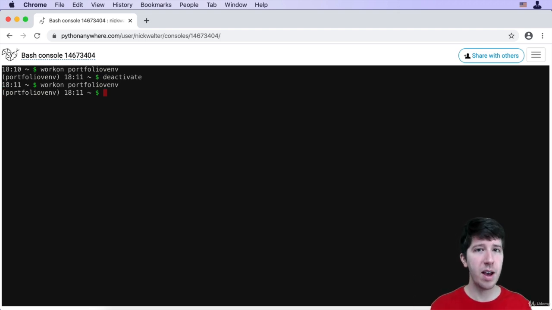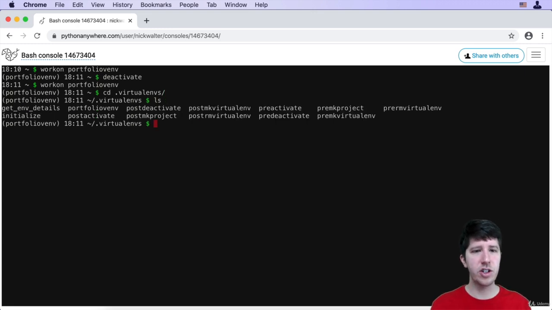Now, if you forgot your name, you can see any virtual environment that you've created by doing cd .virtualenvs. If you hit tab, it will autocomplete for you. And then just do an ls. This shows you the different virtual environments that are here inside of this folder. So you can see there's a couple of different ones here, but the one that really matters to us is portfolio-venv. These are other ones that I assume Python Anywhere has created. So just know anytime you come into bash, make sure that you get into that virtual environment by doing the workon thing. You can either completely quit out of this and come back to get out of it, or just do the deactivate, and then you can come right here.